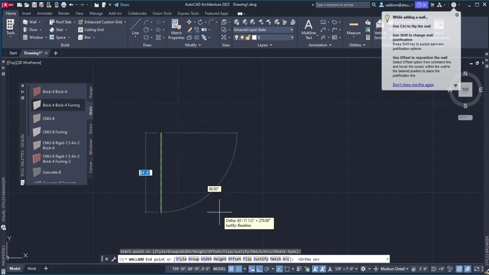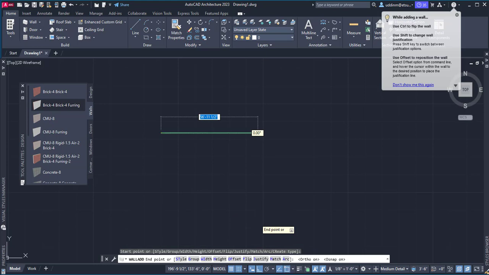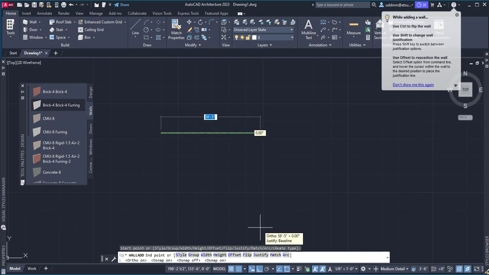If we come to the bottom of the screen here, we have these options where we can choose object snaps, we can choose orthogonal. There's a lot of different things we can do, but this particular one is orthogonal, and that also responds to quick key or function key 3.